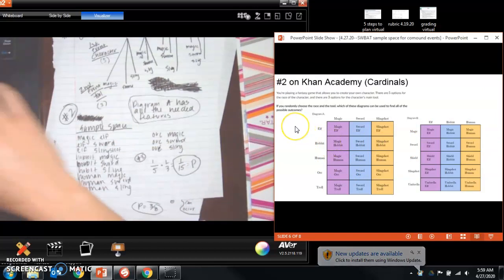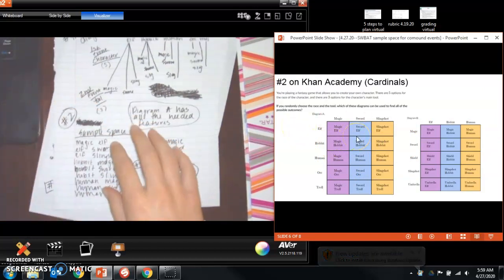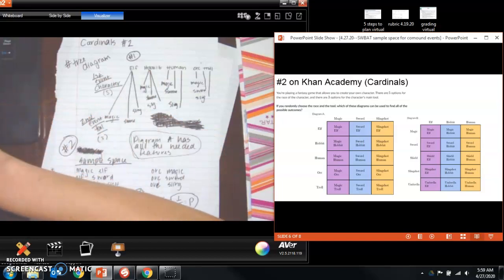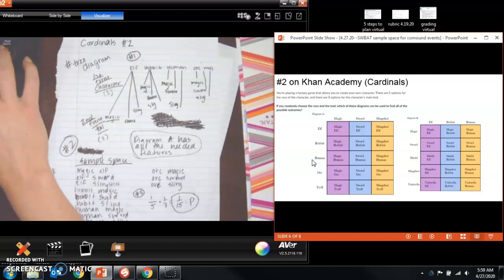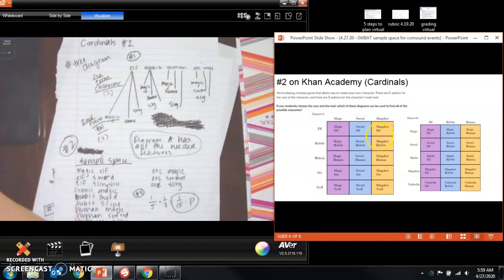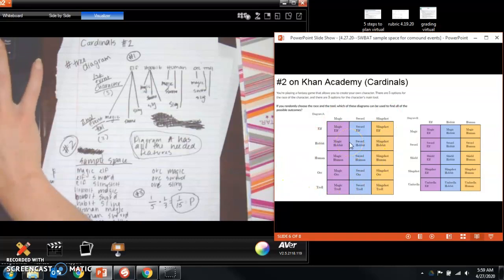So now, checking for my sample space, which one of these 2 options has the same sample space? Well, I need to see that there are, from our sample space, 5 characters. Well, when I look at these different options, along the top here, I see 3 different tools, and along the top here, I see 3 different characters. Well, it can't be B because we have to have 5 different characters, and we have to have these specific outcomes in our sample space. So the correct answer here is diagram A because it has all of the features needed within the sample space.